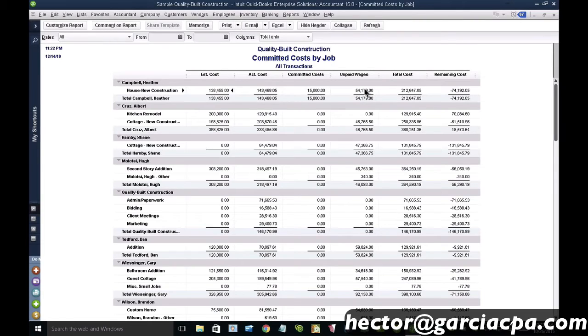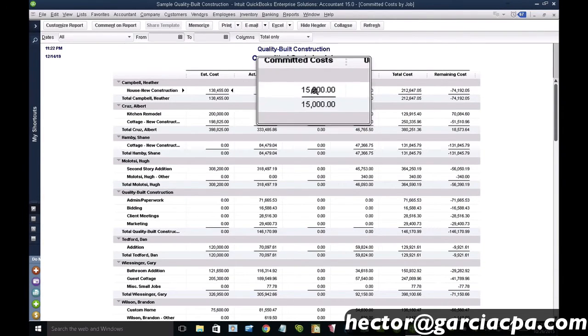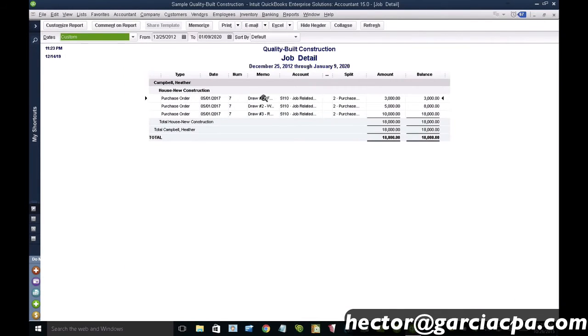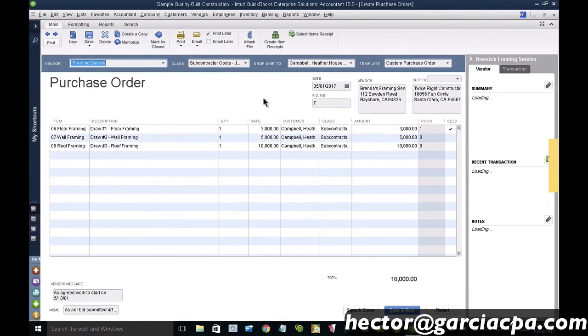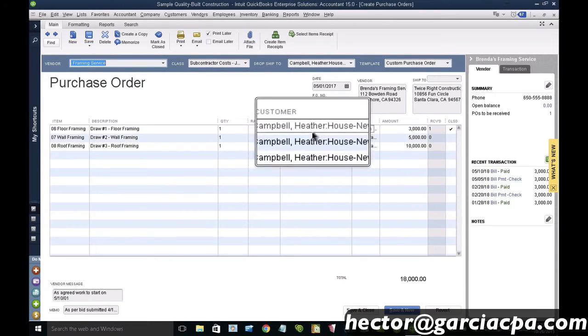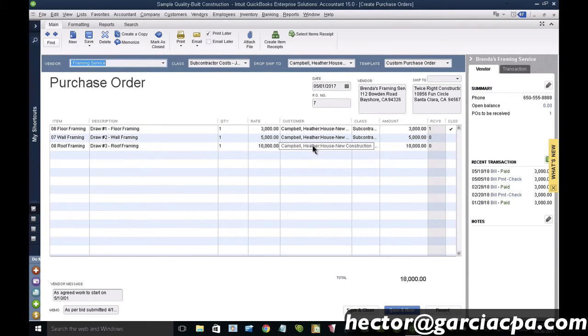So traditionally, there was no way to get unpaid payroll to show up in any report, but you can show it up in here. Now, this 15,000 here you see under committed costs, these come from purchase orders. So I'm going to double click on that one so you can see. Like the timesheets that have job costing information, if you have a purchase order with job costing information and that purchase order has not yet been turned into a bill, and that portion hasn't been closed yet, that portion that's pending, it is assumed that you're going to pay for that at some point in the future. Therefore, that is the equivalent of a committed cost.